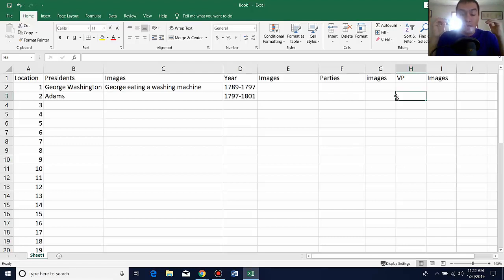And this is where an Excel sheet really comes in because it keeps everything perfect for you because you're like, oh, I forgot the image for the party of John Adams. You're like, okay, parties, my image, oh, John Adams right there. That was the image, right? And so an Excel sheet makes it really easy to find the information that you're missing or lacking, check it out, be like, oh, that was it. Then you can go back into your memory palace, make that image really strong, and then move on. And so this is what I recommend doing.